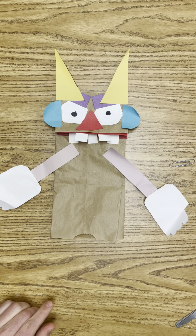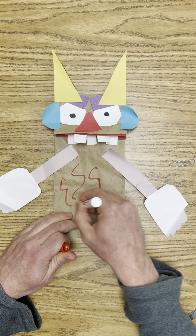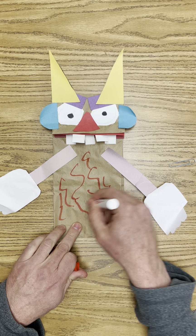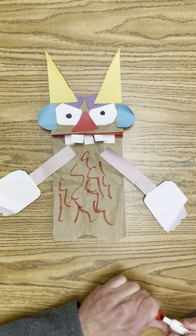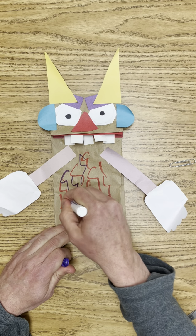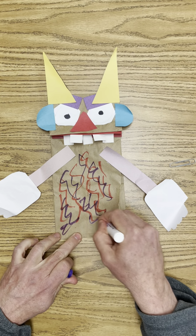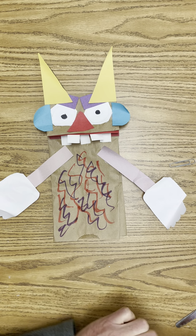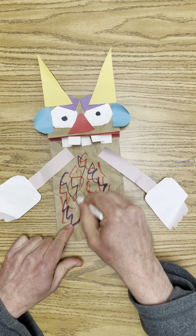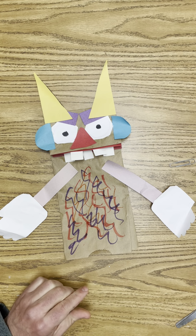Now if you have time, you put in your curvy lines for hair, for its fur. I suggest you use all sorts of different colors. It's up to you. If you want them to be straight lines, you can, but these are curvy lines that I'm doing. All right. I'm using different colors, as you can see.